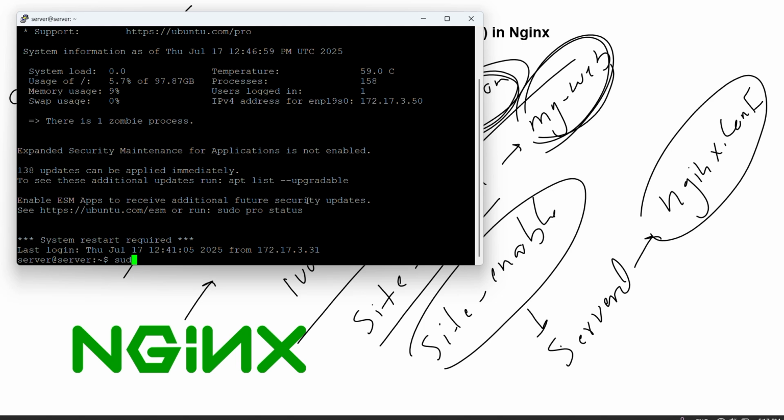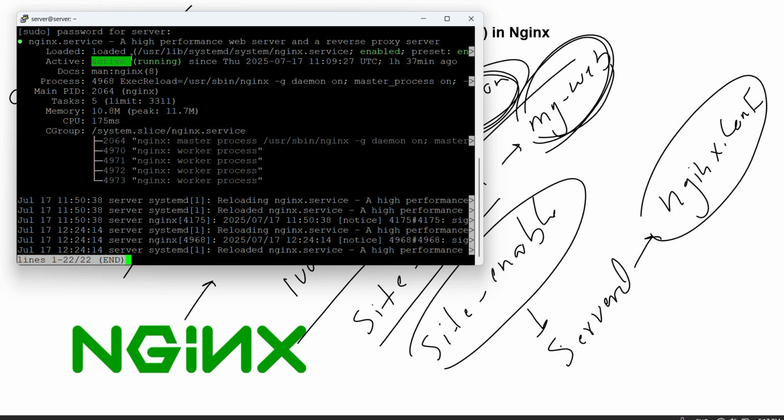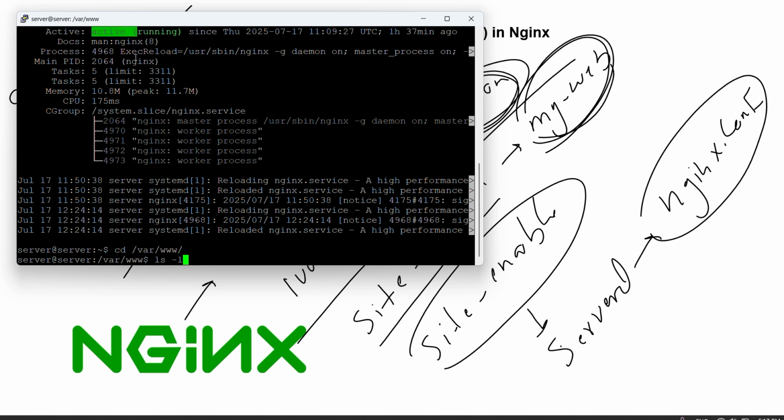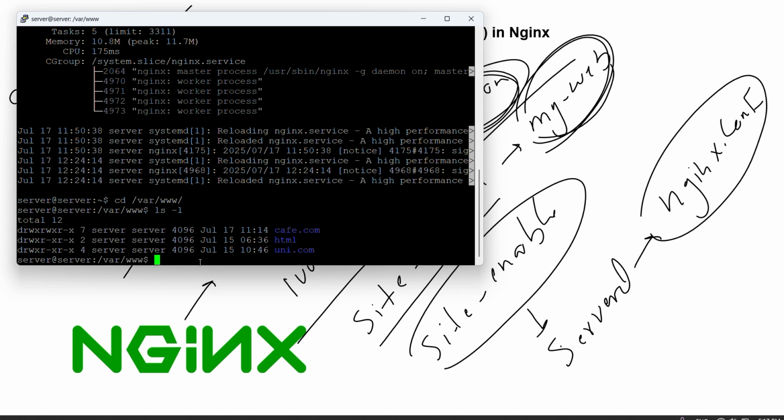Now let's check the status of our NGINX with sudo systemctl status. Our NGINX is active and running. Inside cd /var/www we have 2 folders: one is coffee.com and one is university.com.